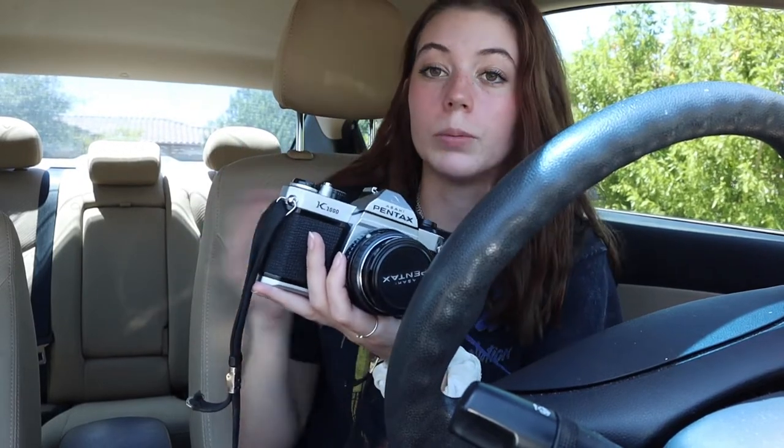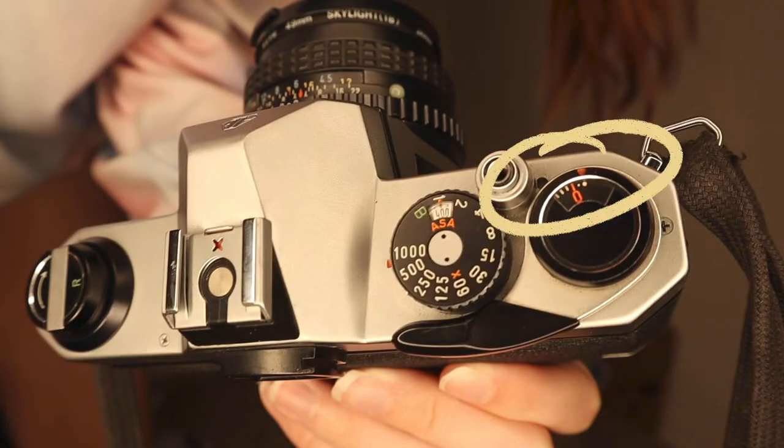Two — I found a YouTube video that is really good for showing you how to load and unload this exact camera, I'll link it down below. The only thing I was confused about was: when you first load it, you wind it and click the shutter twice. You're not wasting any film when you do that. It comes with two blanks at the beginning that look like film — you're not wasting them when you press it twice. It's so you can wind it and make sure it's stuck in there. The camera has two notches before zero, so everything adjusts for it.